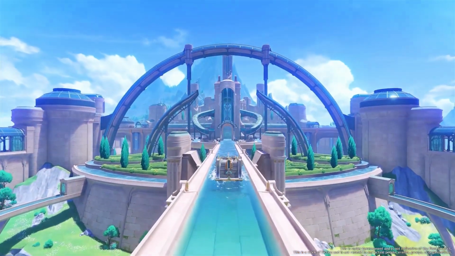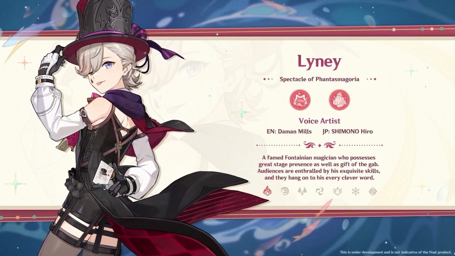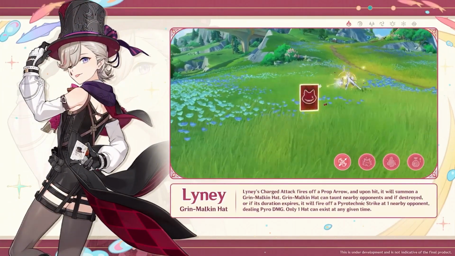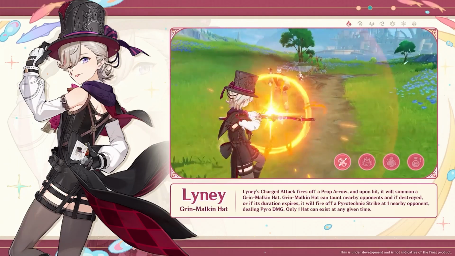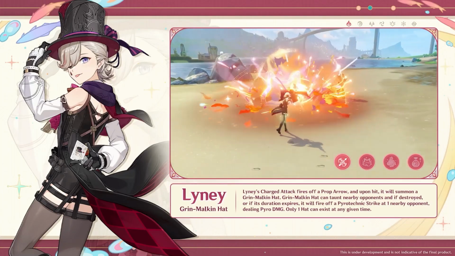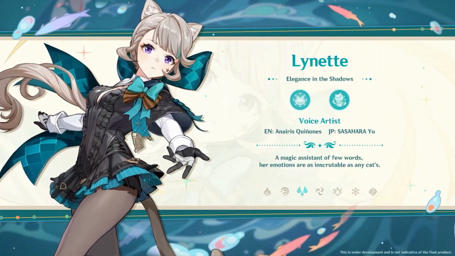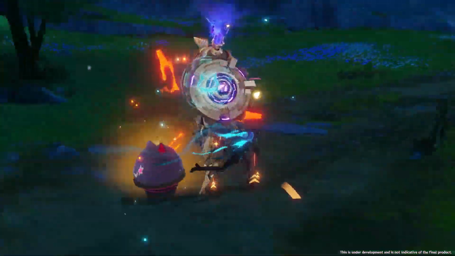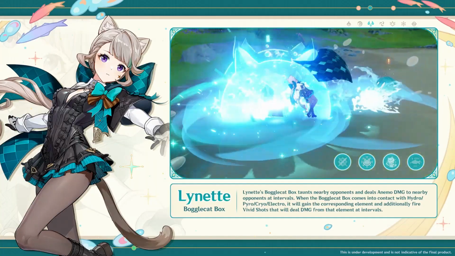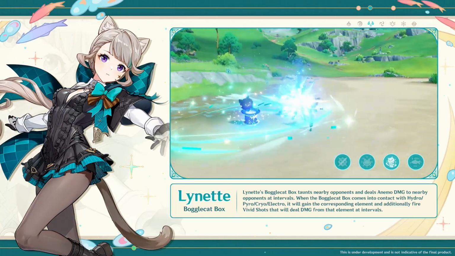And moving from exploration to the characters, in the new update there are 3 new characters, the 3 siblings, Lyney, Lynette, and Freminet. The first is the 5-star Lyney, a Pyro bow user. Of course, this is his gameplay very quickly. And the second character, and also the free character when you reach level 25, Lynette. So you can get Lynette for free if you reach Adventure Rank 25, of course.